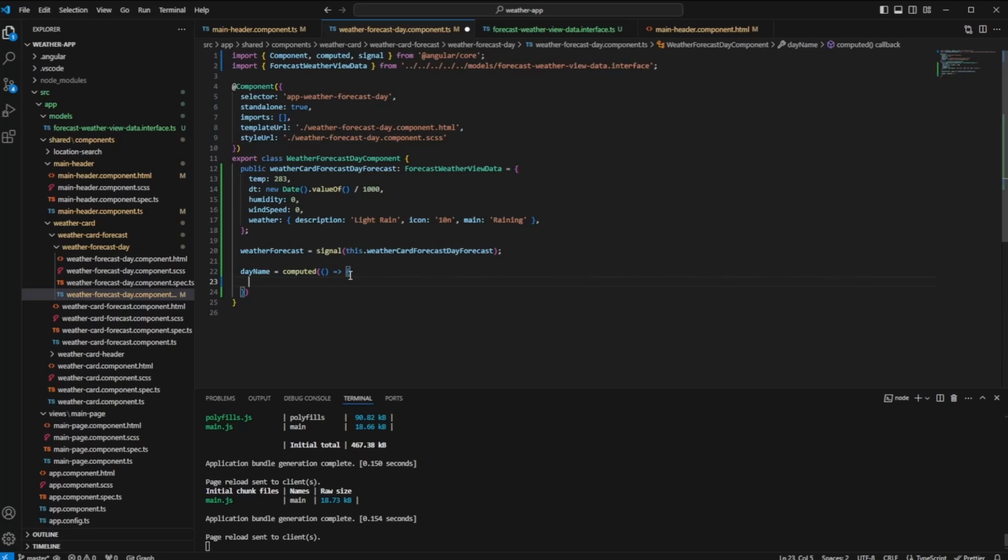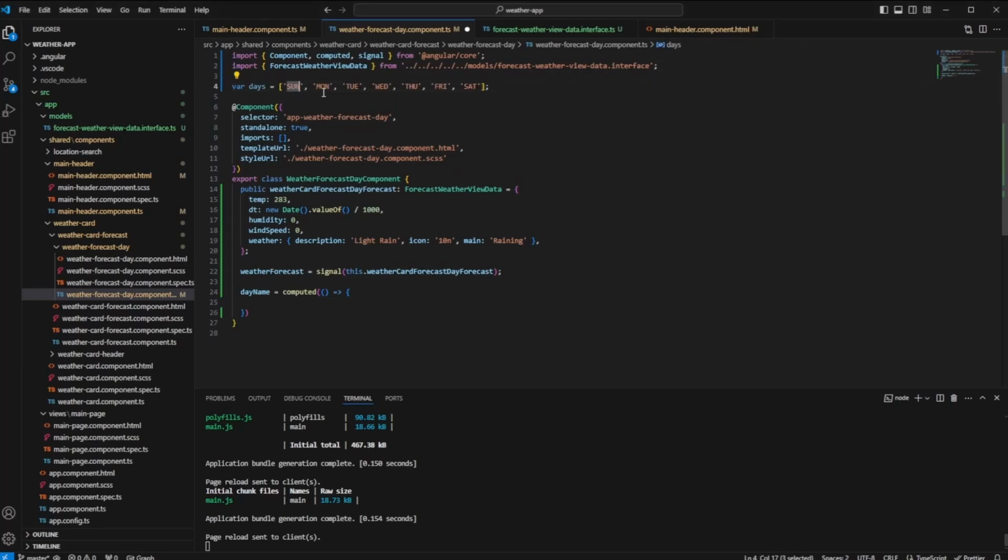So for the day name, we will make a small list here on the top: Sunday, Monday, Tuesday, Wednesday, Thursday, Friday, Saturday. It's sorted starting with Sunday because the date that we will create, if you're calling the getDay function, returns 0 for Sunday, and then it continues with Monday.